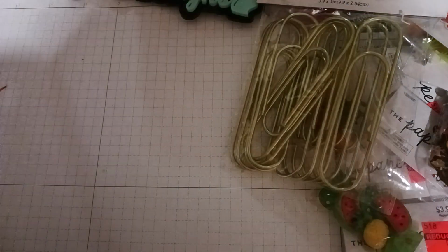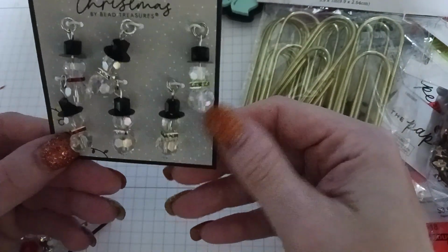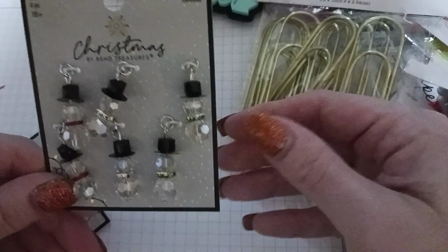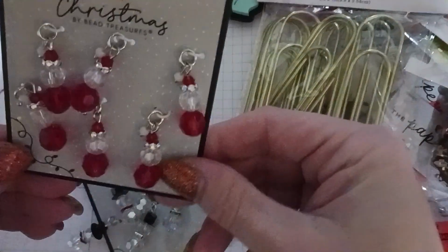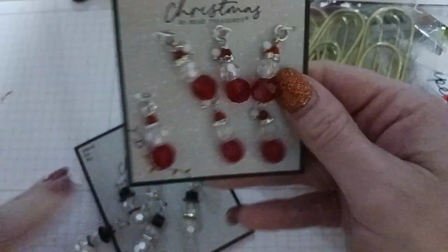For Christmas, I did pick up these because these are going to be really cute on a journal. So these are just snowmen. And it was $4.49, so it was half off that. So I did get it. Usually don't get stuff like this, but I did get this one, and I did get the Santas. I thought that was really cute. These will be awesome. So that's what I'm going to use them for.